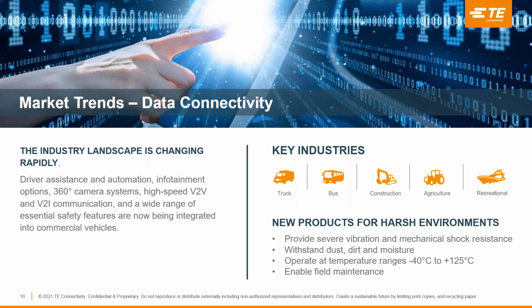And there's also a greater need because of the usage of these vehicles to be able to maintain them in the field and not have to bring a construction vehicle or an agricultural vehicle back to a repair facility in order to repair something when it goes wrong. There's a significant need to be able to repair on site these types of vehicles, including connections and data connections.